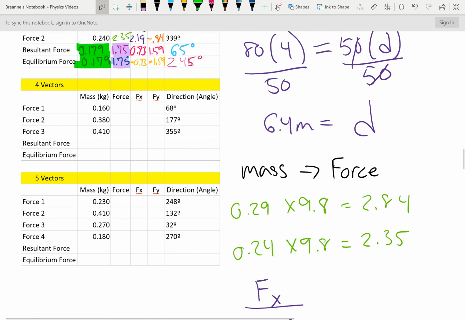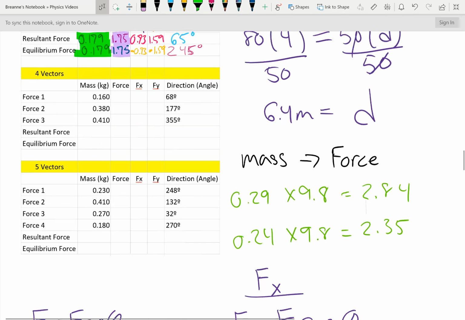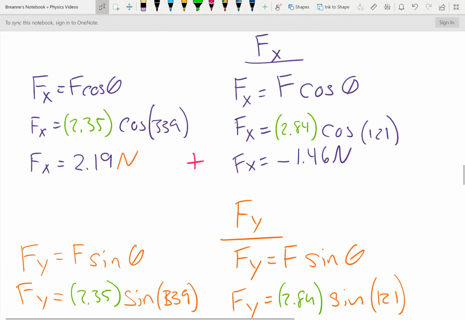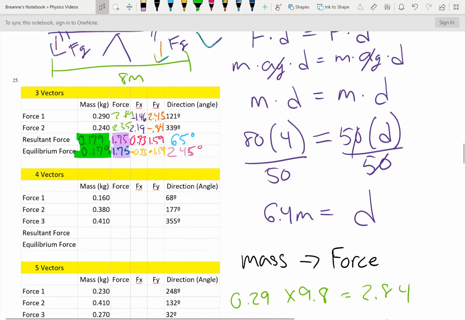So yeah, if you would want me to help you with four vectors and 5 vectors, you're more than welcome to come in for tutoring. I will post the key to those two with the video. I just don't want the video to get extra long by me working two more problems, but it'd be the exact same setup, just doing it again for 3 vectors or 4 vectors.